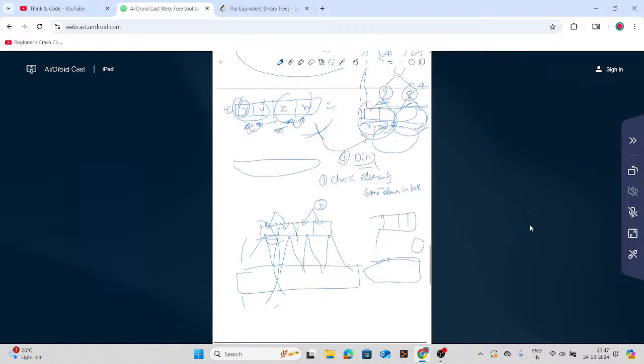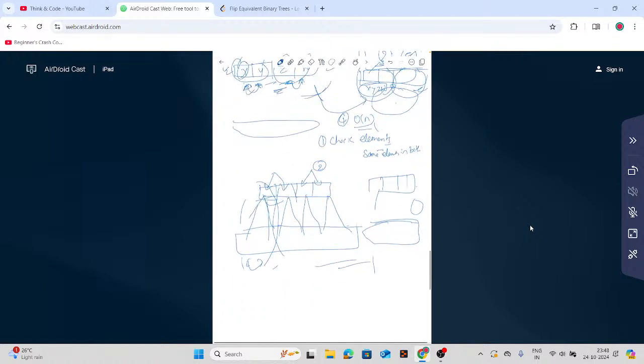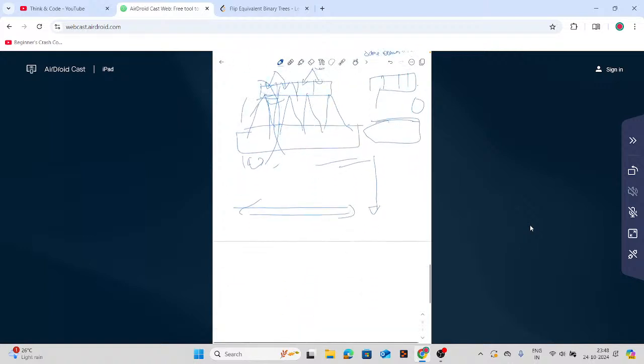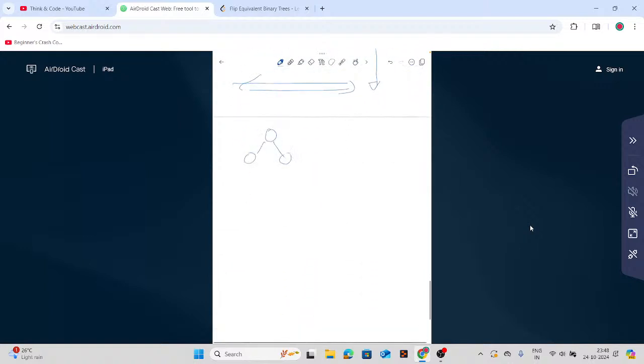Okay, so we need to do this, and then what we can do next is basically check in the second step. Again, by making those changes, we can check if it is possible or not. And this way, when we come to the end, that will be our final destination, right? Right, that is true. But yeah, there are some challenges. Let's see how we are going to tackle that.